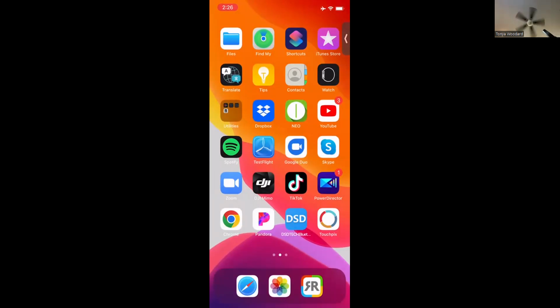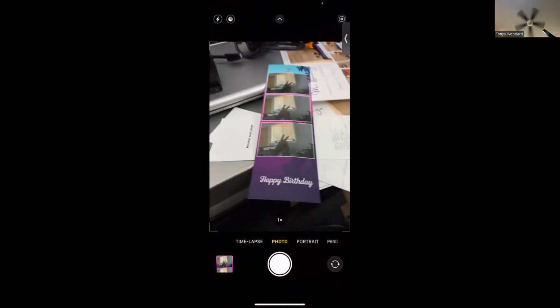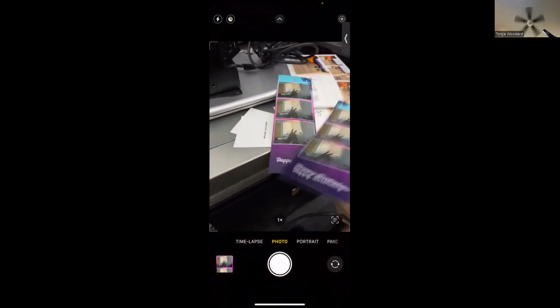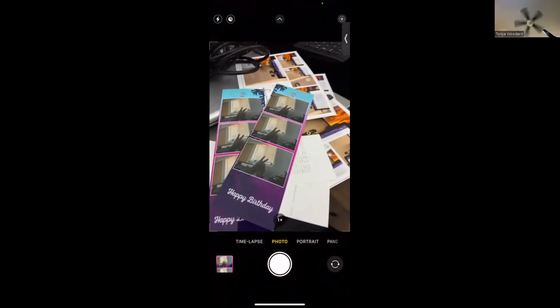Okay. So I'll show you what I just printed with this. I actually forgot to do the other thing. Okay, these are the prints that I printed with this. You can see, this is the ones that I just created with you, and it cut them right through the middle. I have the same exact printer you do, so there should be no reason why this is not working on your end.